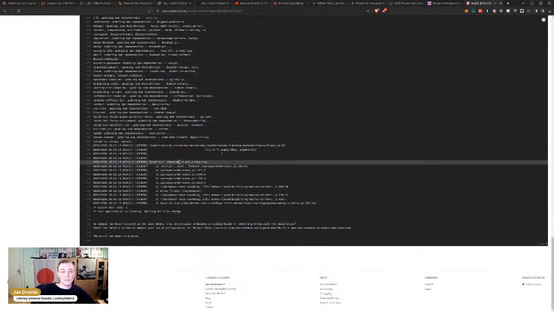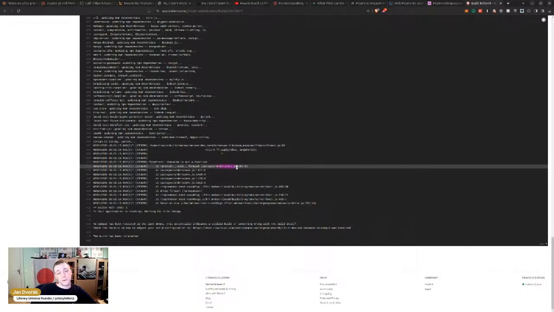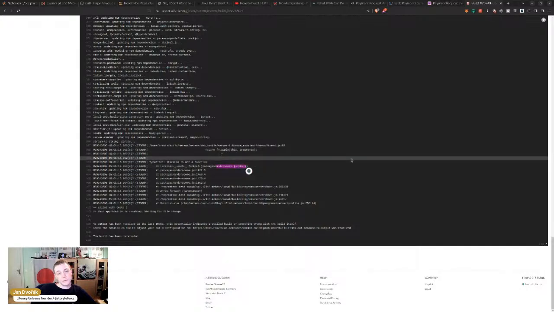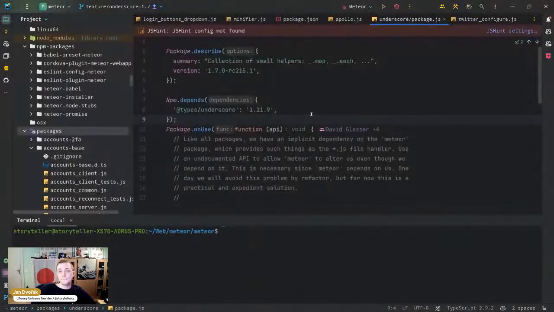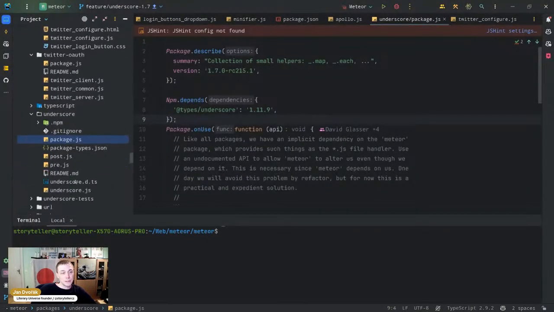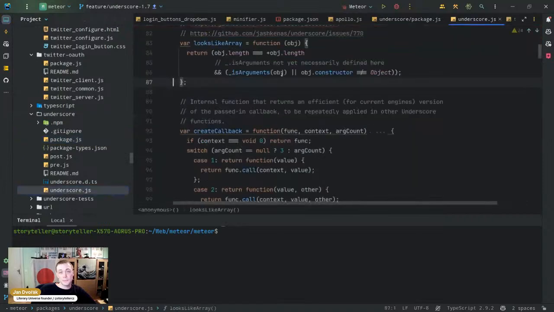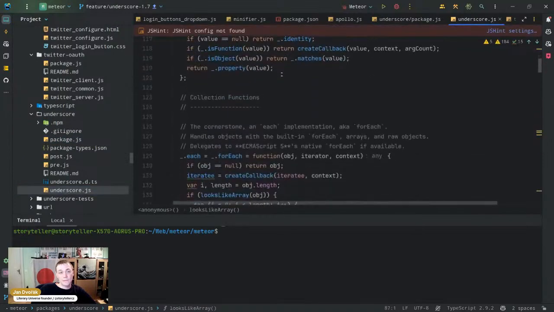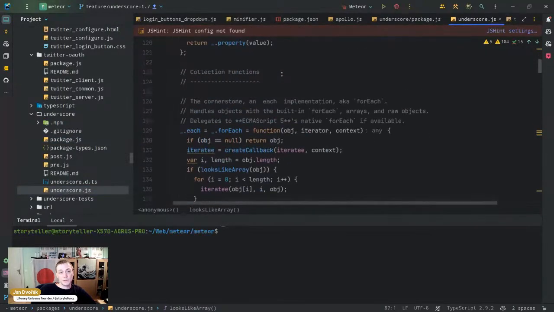iter t is not a function, so maybe I've copied something wrong from underscore 1.6.9. So let's take a look. Underscore. What's the issue?